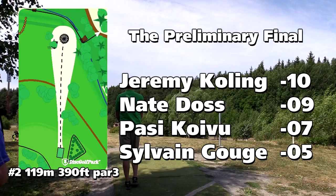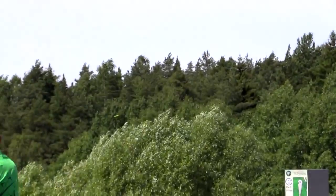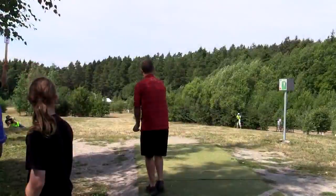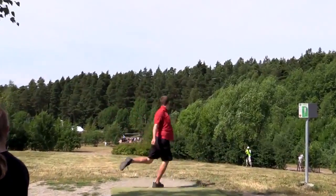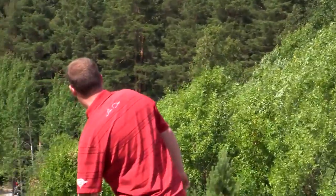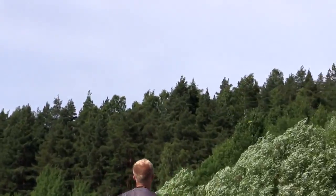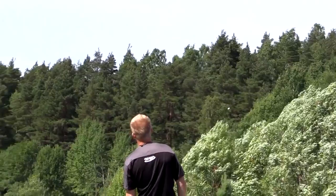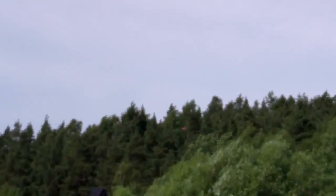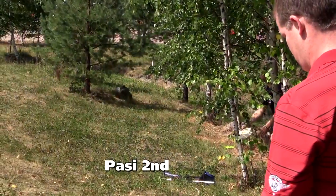Hole two here, 390 feet, pretty downhill — you're going to see most of the guys just throw a big ol' hyzer bomb at it. Big Jerm can throw a big ol' hyzer bomb — crushing that thing, looking pretty good, just a little left but he's going to look for a birdie, pin high. Nate Doss pulls it out there — looks like he held on a little long but it's fading towards the pin, about 40-45 feet to the right of the pin, pretty much pin high. Patsy's drive — look at that wind, dancing all over the place, looks just a little right of the basket. Sylvain ripping out the hyzer bomb — look at that thing go up and down, elevator. He's going to have a look as well.